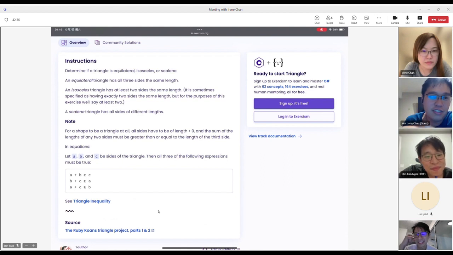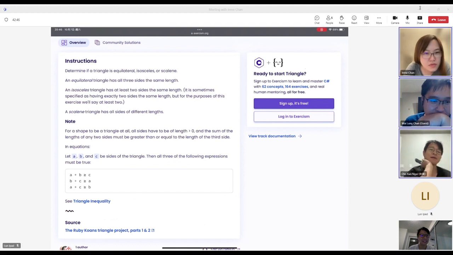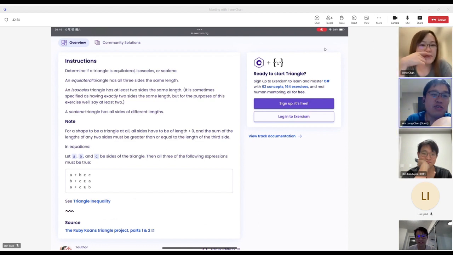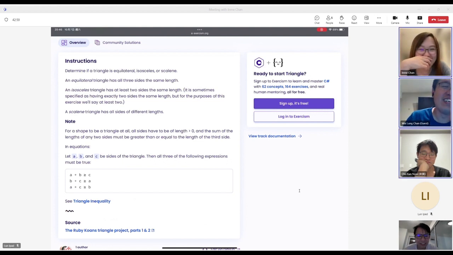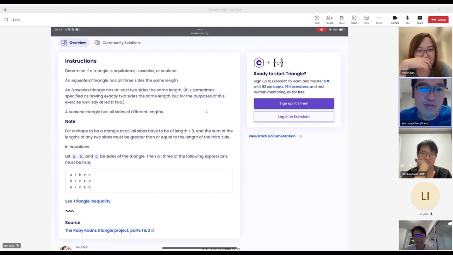Okay. Yes, there's the definition of triangle. To the length of the first side. So, is there a question? What is the question? The question is in the first sentence: determine if a triangle is equilateral. I don't know how to say that. Okay, that means that we have to determine what triangle it is.